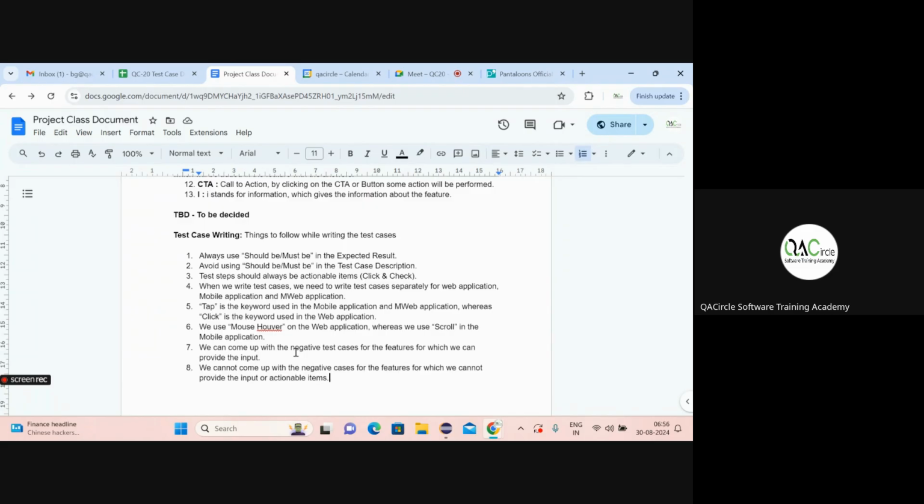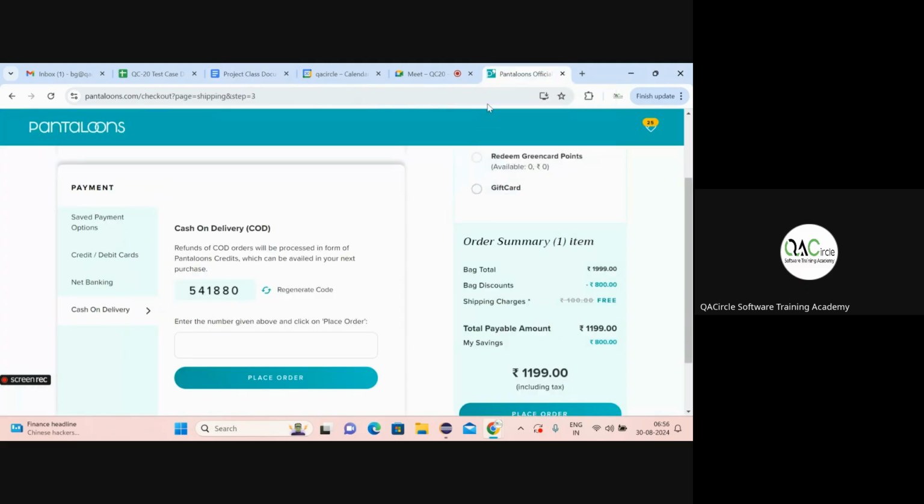Okay, so suppose imagine, see, this place order is an actionable item. We can check, verify whether user is able to click on the place order button or user is able to click on the place order CTA. We cannot say verify that user is not able to click on the place order button.